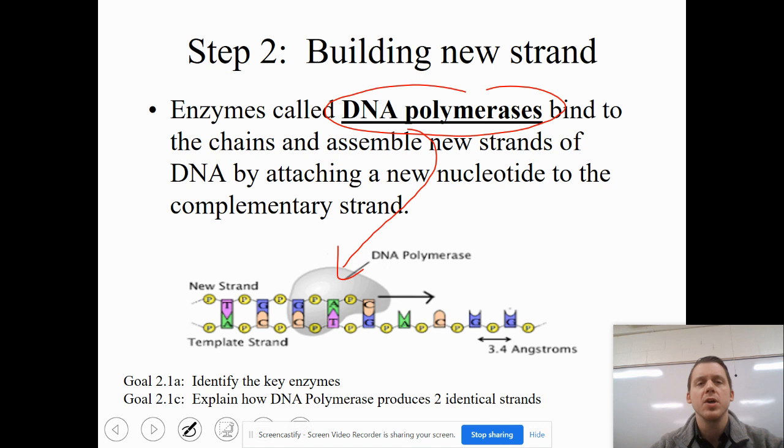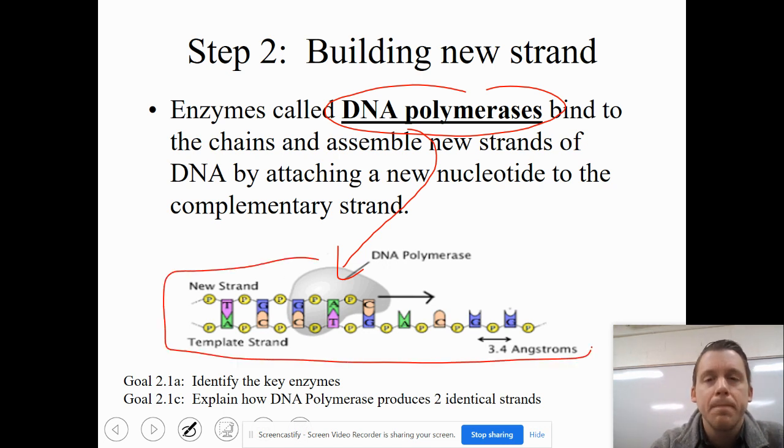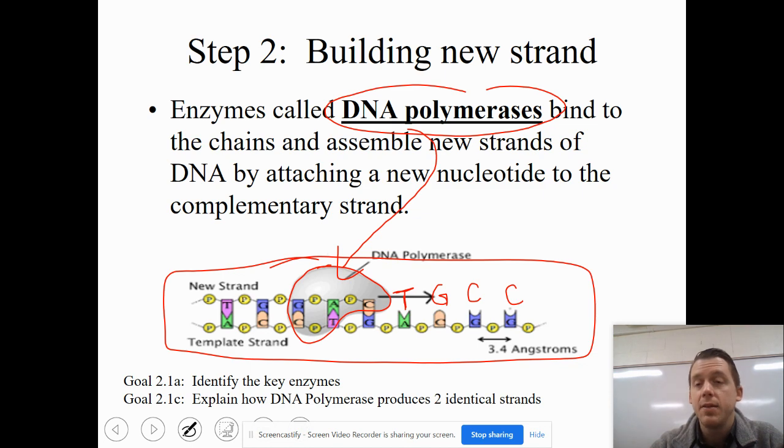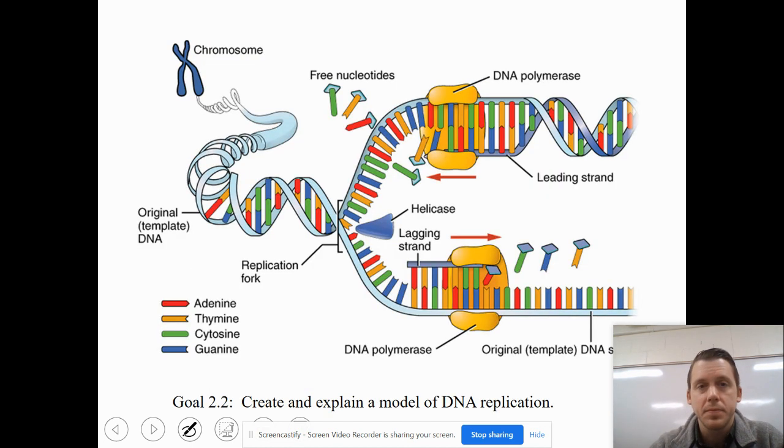So here's a pretty simple question. As we look at this picture, we see the DNA polymerase is moving to the right. So what is the next base that's going to be added in? The DNA polymerase is going to add a T with the A. And as it continues to go, it's going to add a G with the C, and a C with the G, and a C again. So the DNA polymerase is going to add in those bases.